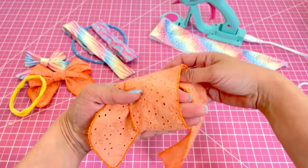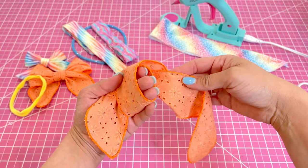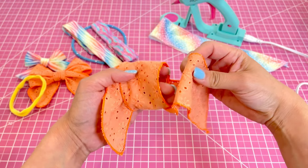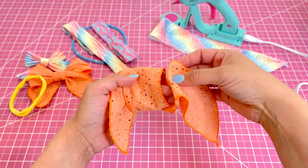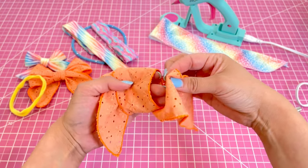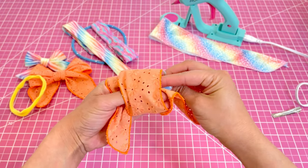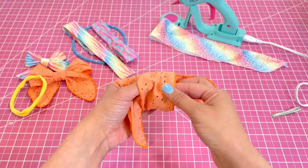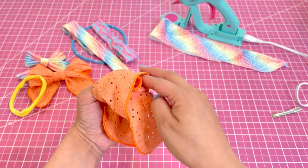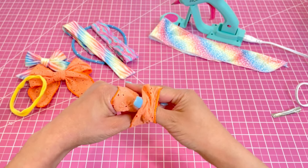Make sure everything stays nice and straight. The back side you're going to fold upward just like that, and with your pinky you can grab it to hold it. Then you're going to loop this part — keep it close to your fingers. So your pinky is in back, all of this is held together, and we're going to loop this part and pull it through the center. With your thumb put your finger on top and loop it right there — this part is going to come over the part that's inside your hand. Then take your pointing finger and go behind everything and with these two fingers grab.